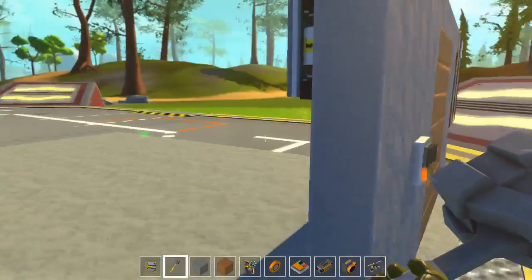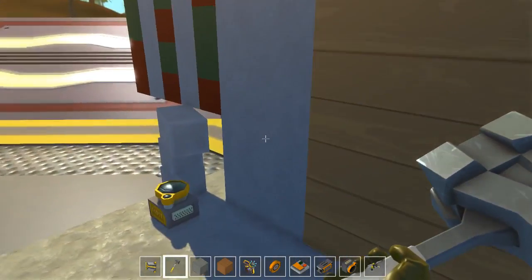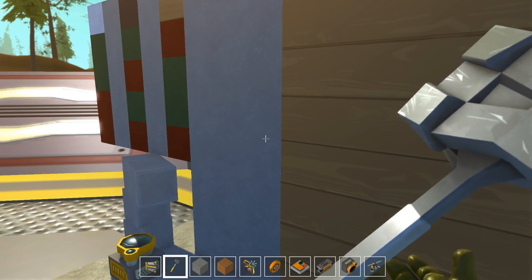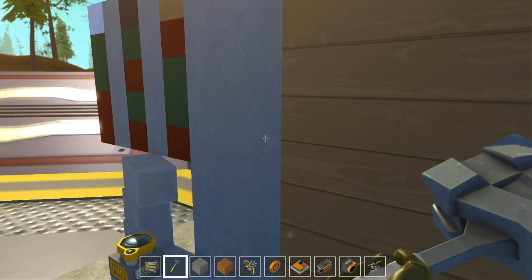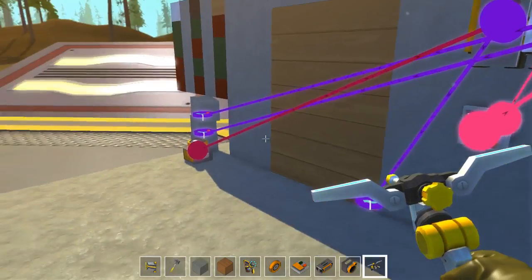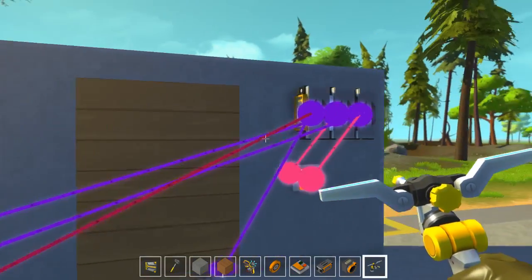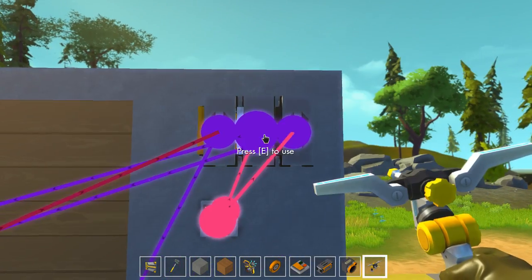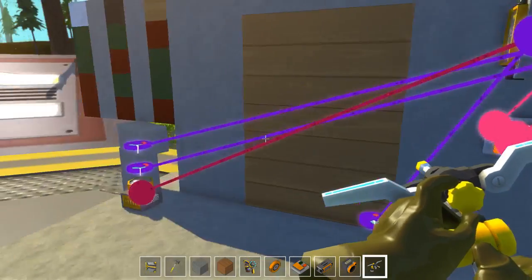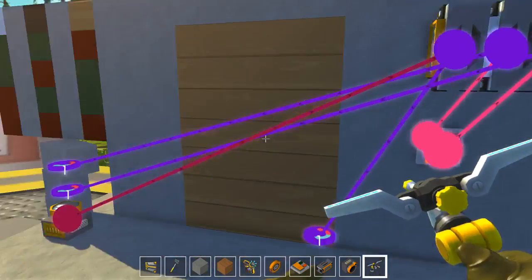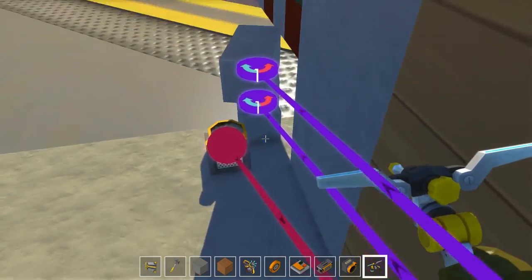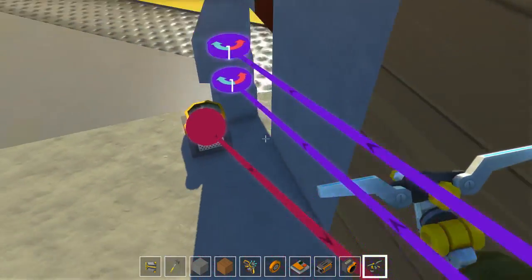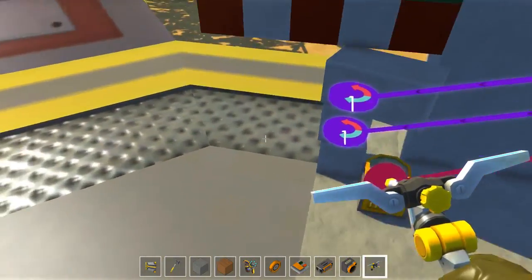So this is how I do it in the normal scrappy mechanic-y way. This one rotates it 30 degrees, and the black circuit rotates the top one 60 degrees. And so therefore, if they're both off, the sensor isn't covered this way. And if they're both on, the sensor isn't covered this way.